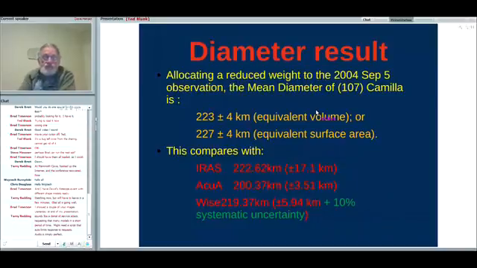Now when you look at the satellite values, IRAS quotes 223 plus or minus 17. Our uncertainty is much better than that. The Japanese Akari, 200 plus or minus 3.5, that's totally outside of range. WISE gives 219 plus or minus 6, which looks good, except when you talk to the WISE people, what they refer to as, hey, that's the formal uncertainty of the measurement, but overlying all that, there's a 10% systematic uncertainty in their measurements. So it's 219 plus or minus 5.9 plus or minus 22. And we've got 223 plus or minus 4. Next slide.